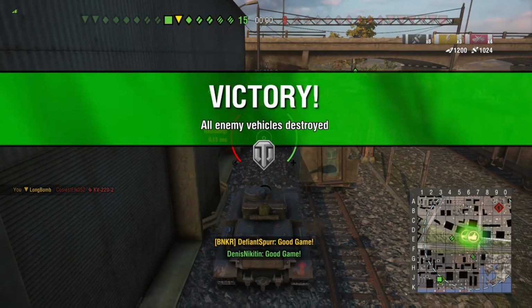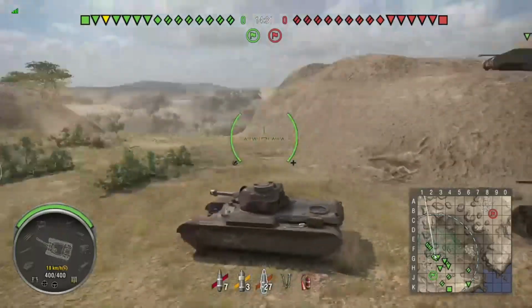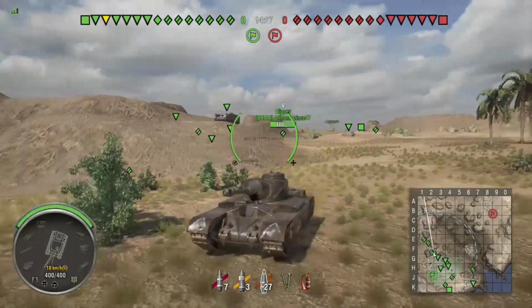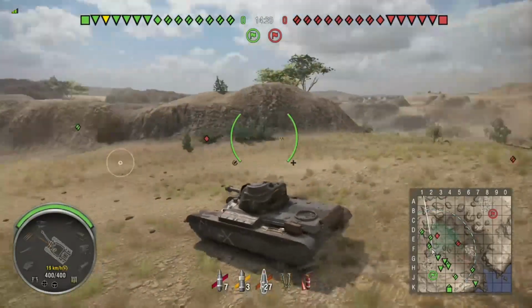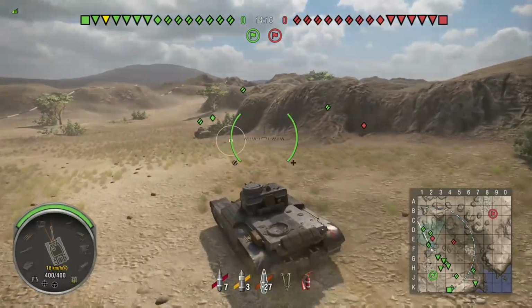Great job. This is close to being a worst case scenario for the Longbomb. As you can see, it's a big map. You know, half the green team are going to camp along the bottom there, overlooking the water, because everybody suddenly becomes a tank destroyer, a sniping tank destroyer on this map.